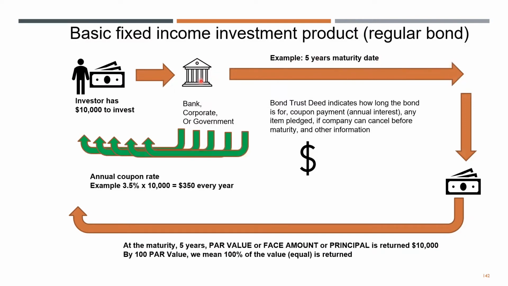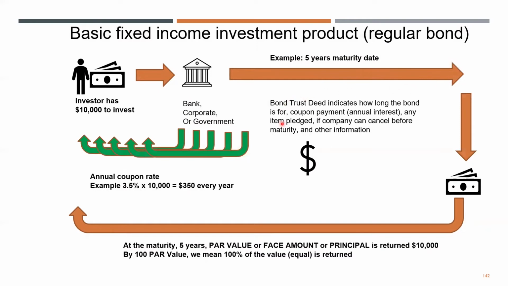So the company or the bank or the government will say, that's fine. Give us the money and we will give you 3.5%. For example, it's called the coupon rate, or interest payment. So what is 3.5% of $10,000? That is $350. So the bank is going to pay this person $350 the first year, $350 the second year, $350 the third year, the fourth and fifth, and so on. So the company or the government gets to use the $10,000 in their activities for those 5 years.